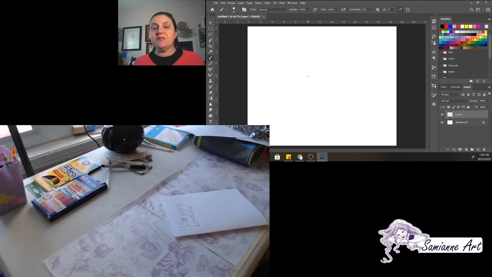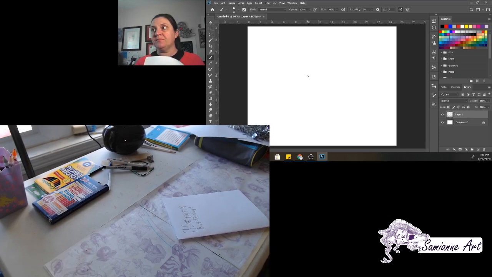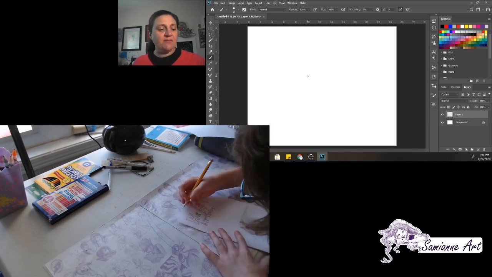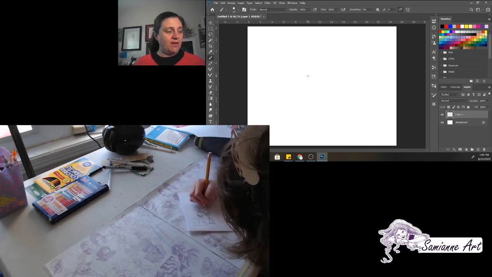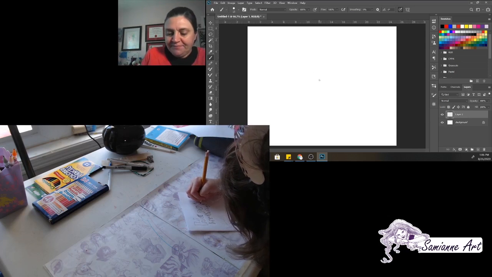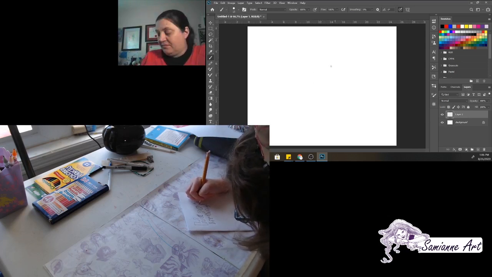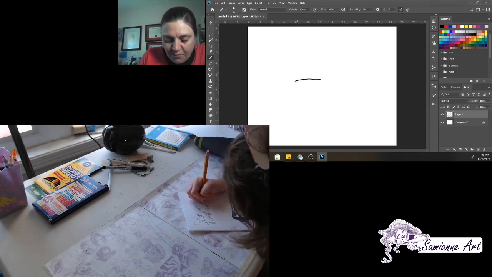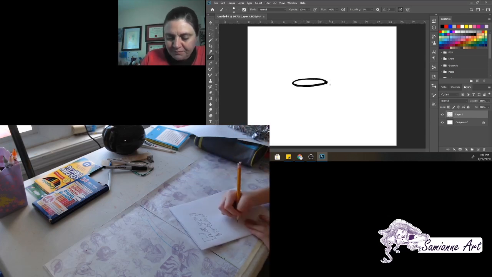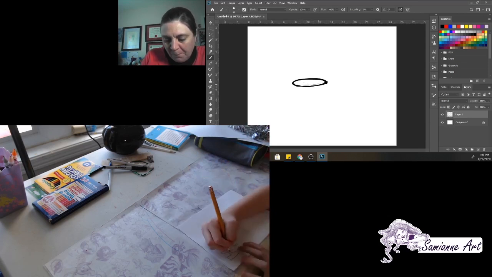As you see, Miss Rainbows has taken her piece of paper and she's folded it to make a card. Because she's making hers for somebody very special in her life, which I won't give away because maybe they're watching, who might be celebrating a birthday or has celebrated a birthday fairly recently. That doesn't give it away, does it? So start off with a very long oval shape. Hold on, I'm going to make a cake in the middle of the H.